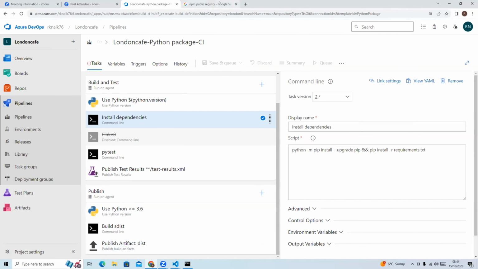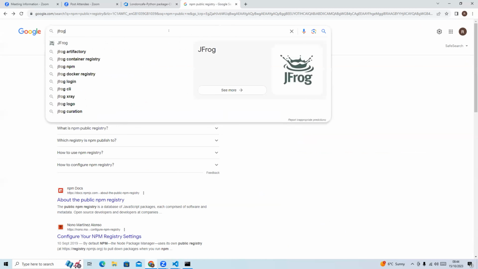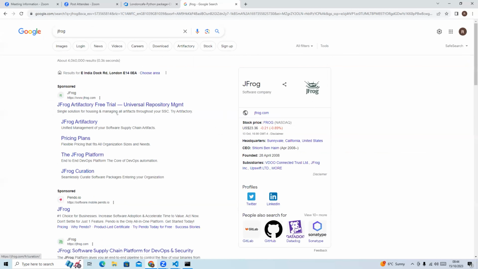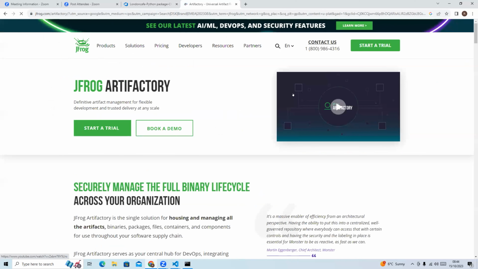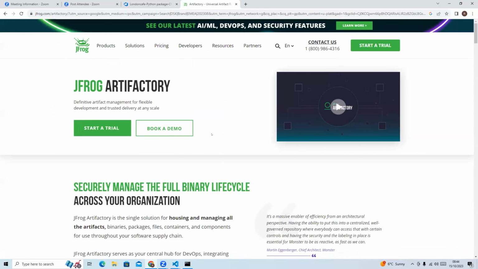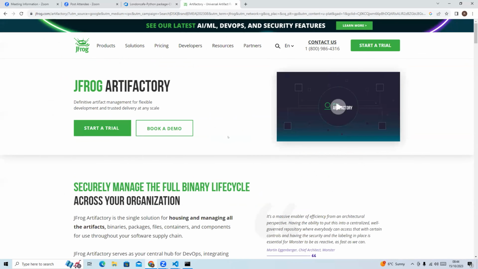I've seen organizations go for JFrog Artifactory, where you can store all types of artifacts, because artifacts are different based on the program. For Python, it will be different. For Node.js, different. If it is an image based on a container or Kubernetes, the artifacts will be different. So it can store all types of that.